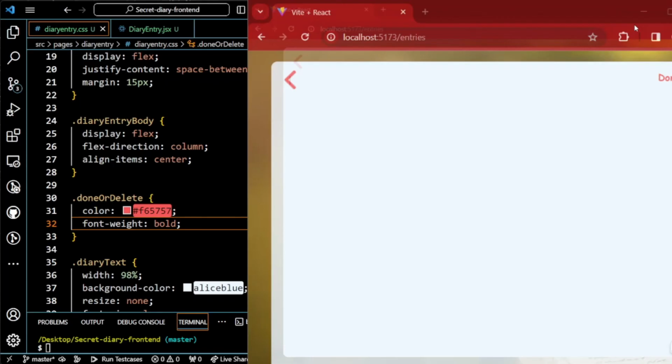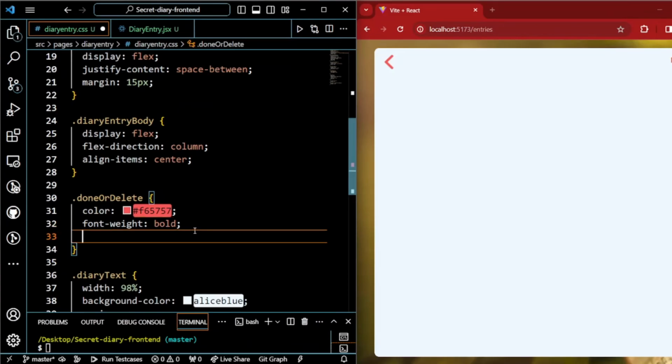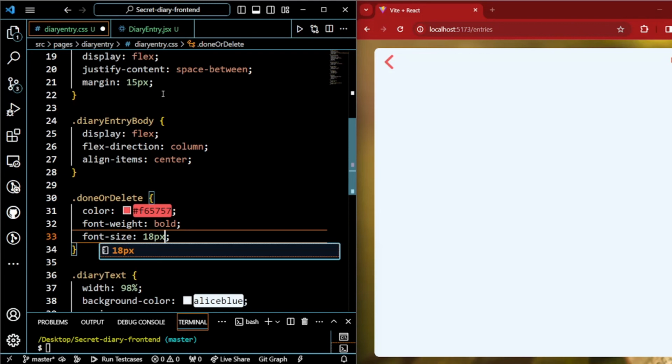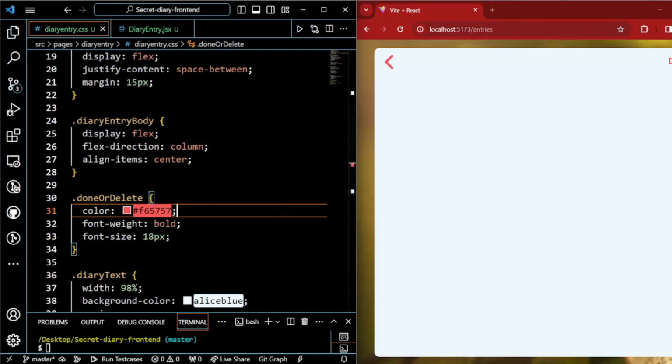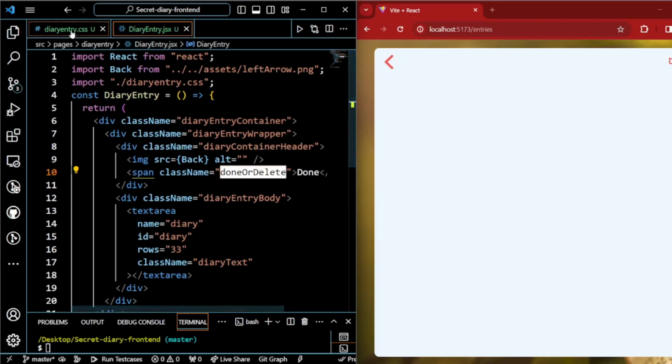It should be 18 pixel. Yes. Okay, perfect. On hover, we want the color to be changed. Or let it be. Okay, this is done. Let's go to the diary entry.